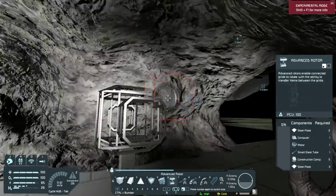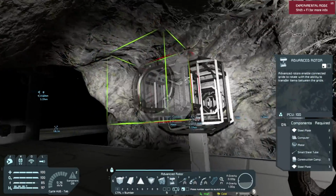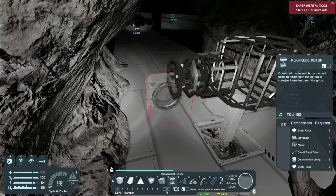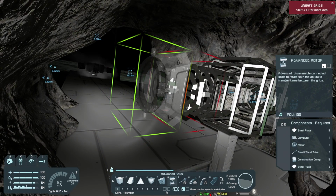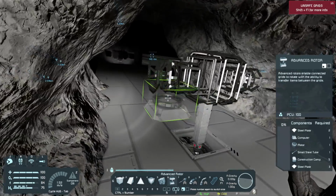and we'll put that right on the end. I might have to dig this place out a little bit. I don't think it's going to be wide enough. But there's that rotor and that rotor. Next thing I need to do is we're going to need a 3-way connection. I need large access to go to the advanced rotor, which does have a large access. But I also needed to go forward for the welders and then backwards for the grinders.